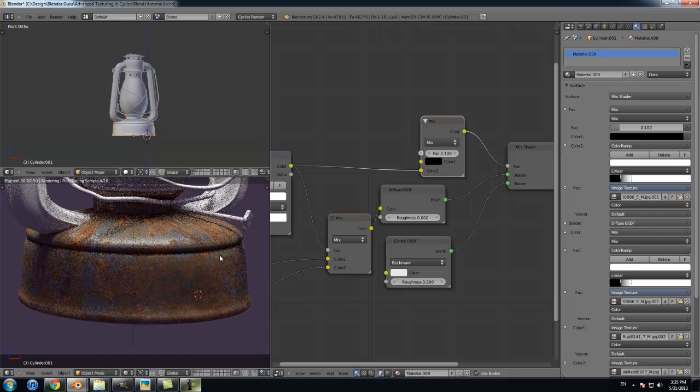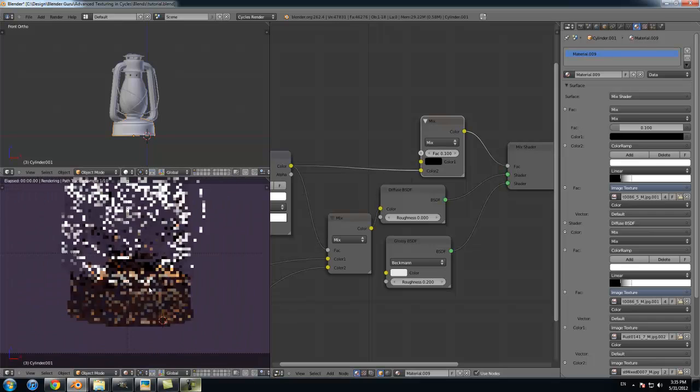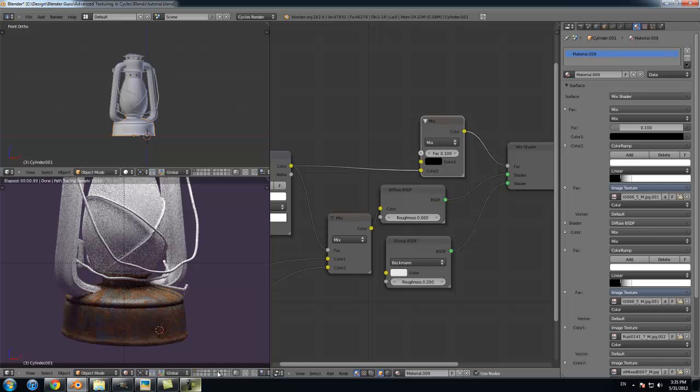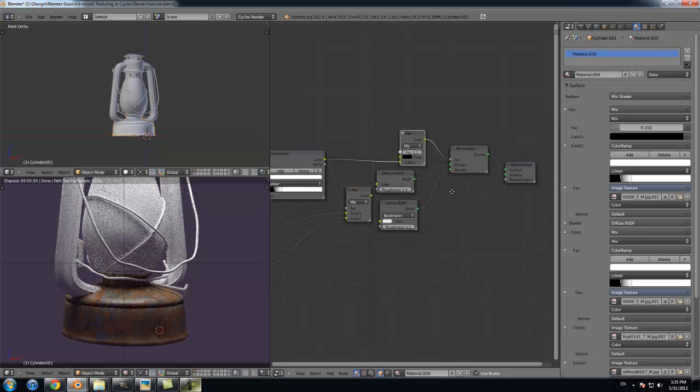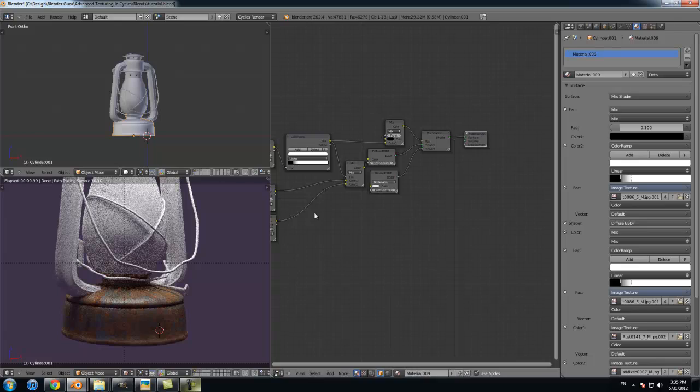We might be able to change that later if we wanted to, and you can turn up that mix value if you want more reflection or less reflection. Anyway, you get the idea. Once we have the actual light from the lamp itself coming through, we'll be able to make better decisions over what the exact value should be. But for now, what we're going to do is add a displacement.